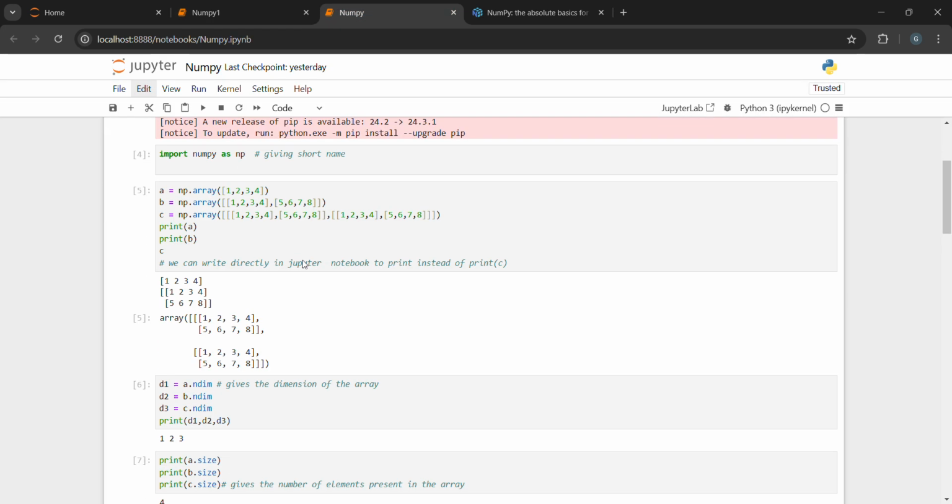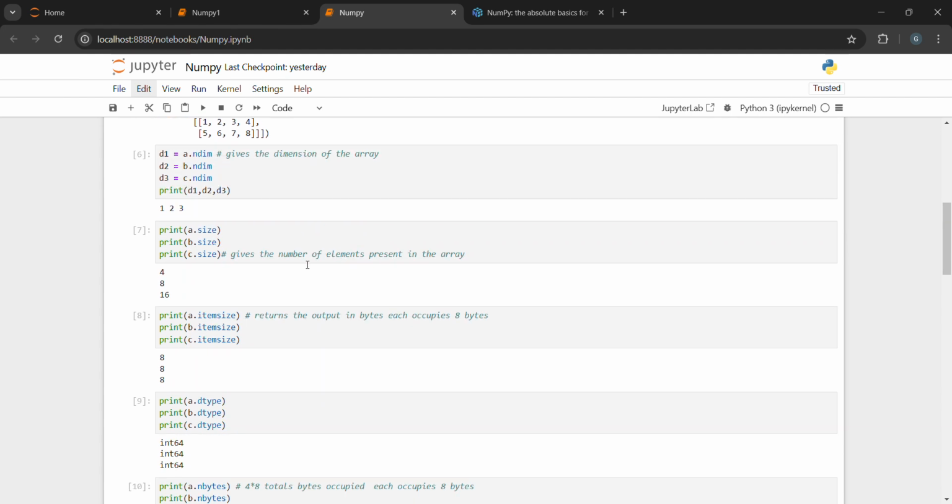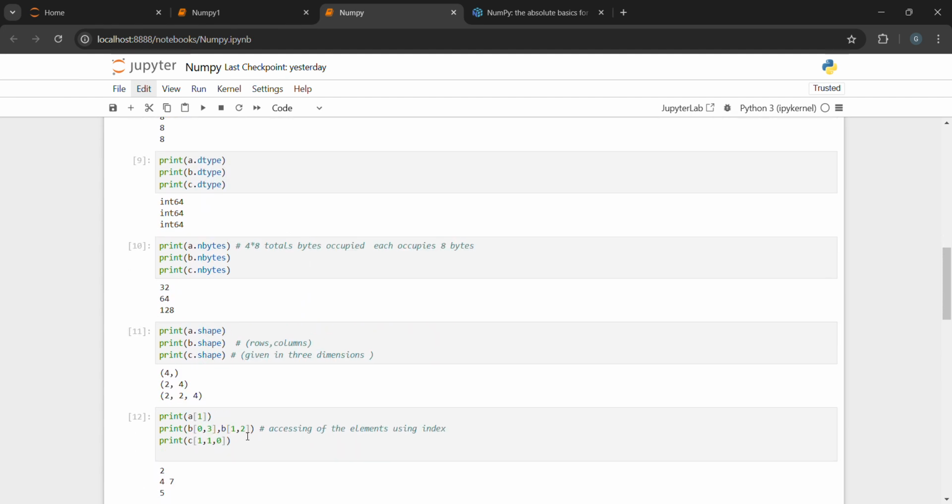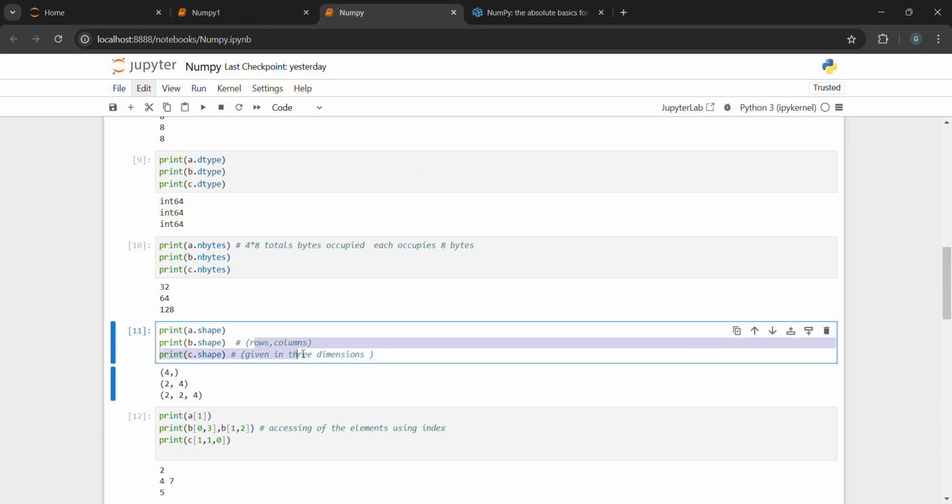See, I have made notes beforehand before starting this class. Shape gives the rows and columns. Here you can see, right? Actually, these are the notes I have prepared before, so don't get confused. I'm going to explain what dtype is and what nbits is. Just focus on this.